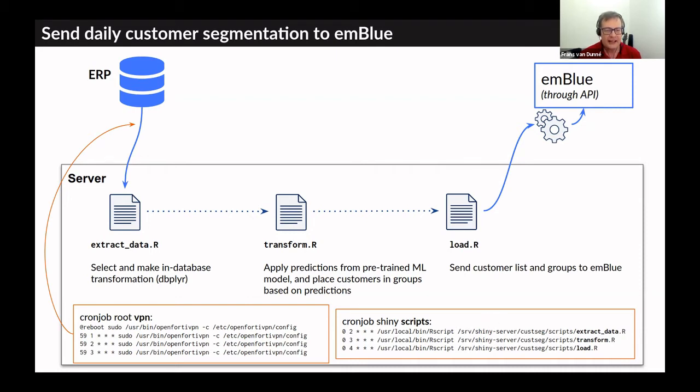Brian has a question here in the chat. He asks, but what if extract data takes more than 1 minute? Won't the next script start? Yes, it will. And that was my point right now. You need to figure this out beforehand. If you cannot predict how long something works, there's ways around that as well.